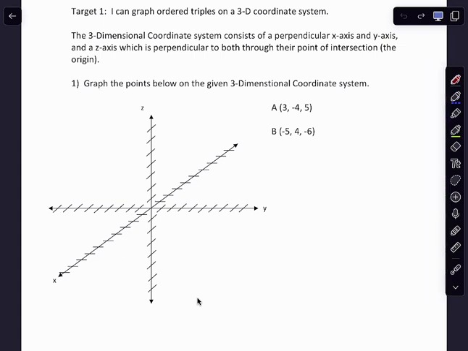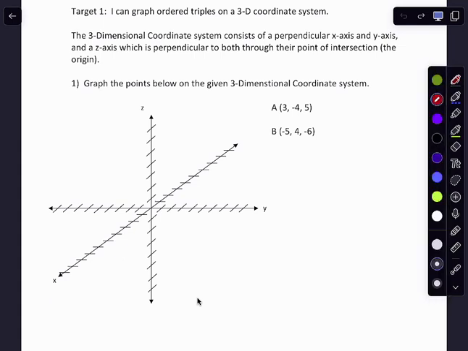So first thing you need to know is which way is positive. So on the x-axis, this way is positive, this way is negative. On the y, this way is positive, this way is negative. And what do you think about the z? Is up positive or negative? Yeah, that's positive. And then negative. Now, I put the axis names on the positive ones. Okay, I don't always do that. That's not like a rule or anything. But the ones that are positive are the ones that have the x, y, and the z on them. And then the other ways are negative.